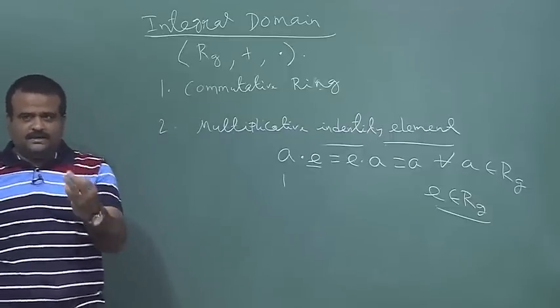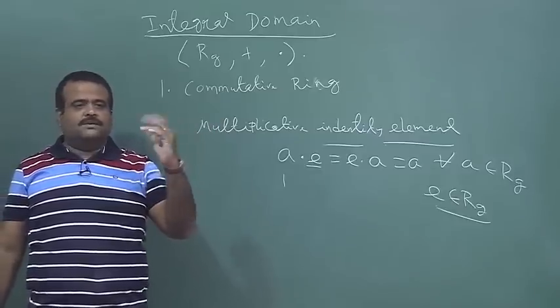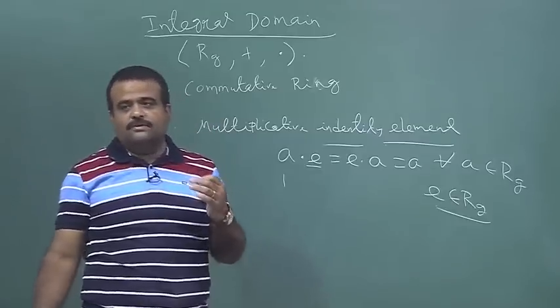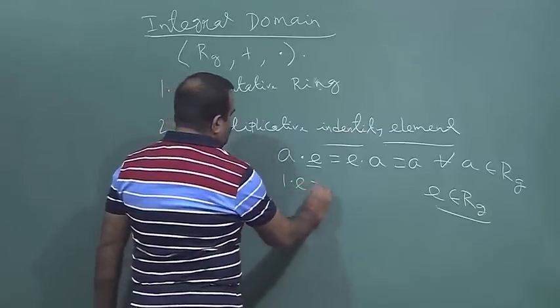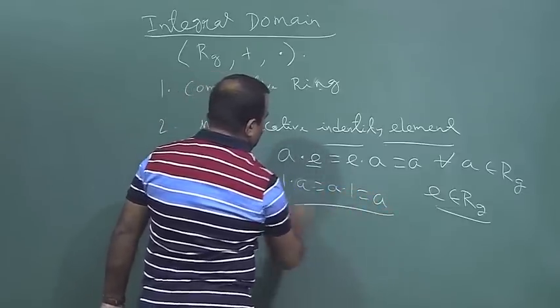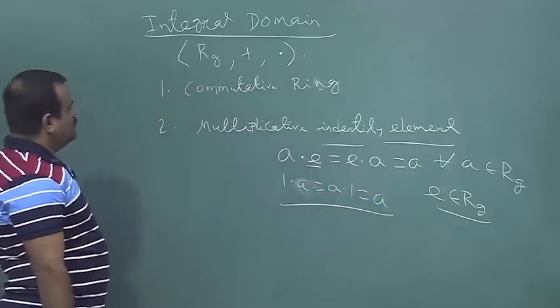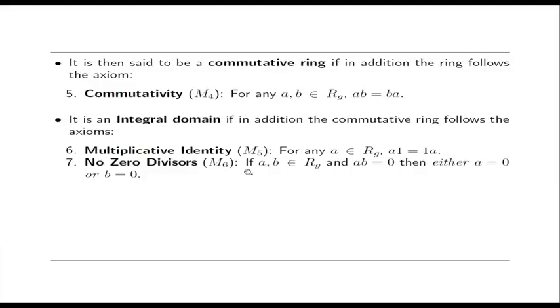It is just symbolic, because it is a general definition. It is not that we are dealing with only real numbers. So, 1 into A is equal to A into 1 is equal to A. Then it is called the multiplicative identity. So, this is property M5. For every element, if we operate it with the identity element, it should give us A.